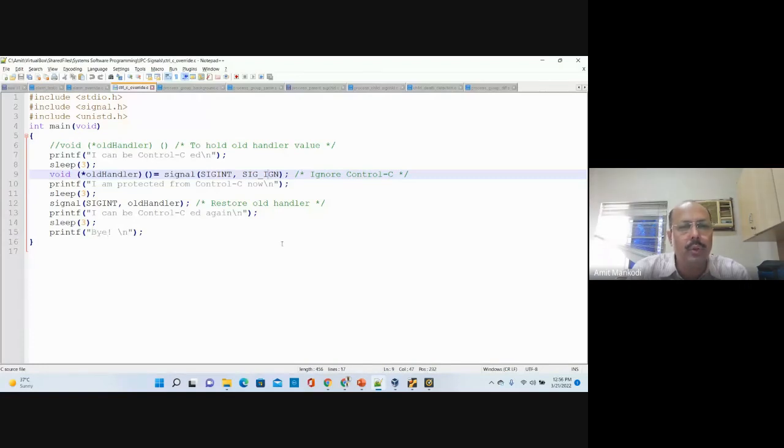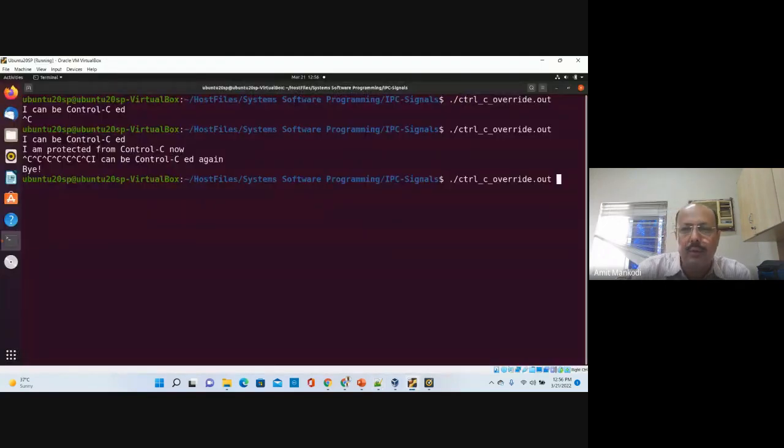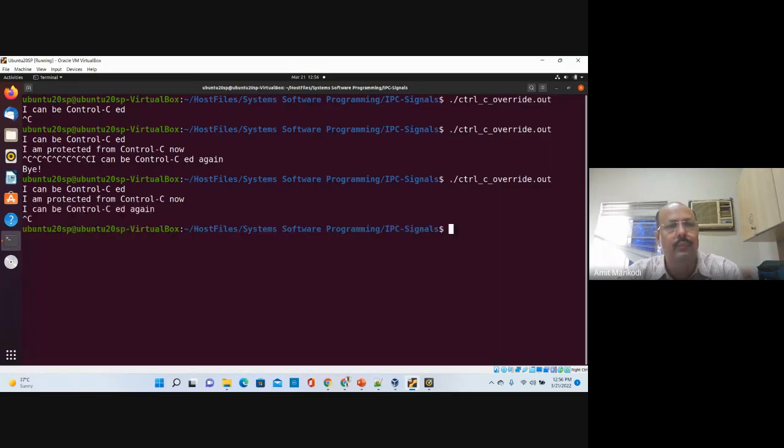But now what I am going to do, the second time when I run, is press Control C in this third phase of 3 seconds, which is seconds 7, 8, 9, right? So during those seconds I'll be pressing Control C, and therefore again the process will get terminated. You can see that again I pressed Control C right after that message was printed, which must be around 7 or 8 seconds in the process, and therefore there is no bye printed, but the process is terminated.